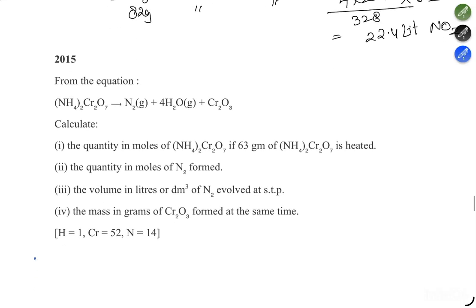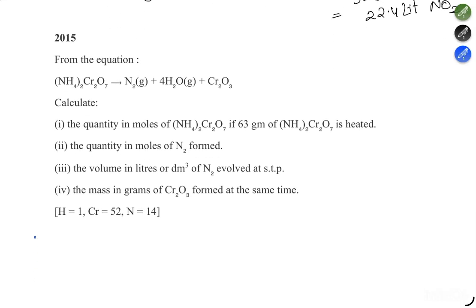Now let's move to the next question of year 2015. In this question, again a similar type of question where the thermal decomposition of ammonium dichromate is given, and it produces nitrogen, water vapor and chromic oxide. Here there are 4 parts of the question, so it's 4 marks. It's in 2015. Now the pattern has changed. We are getting in section B the question, all the subparts either 2 marks or 3 marks. So it is the old pattern where we used to get 4-mark questions, 5-mark questions with 4 parts or 5 parts or 3 parts as subparts.